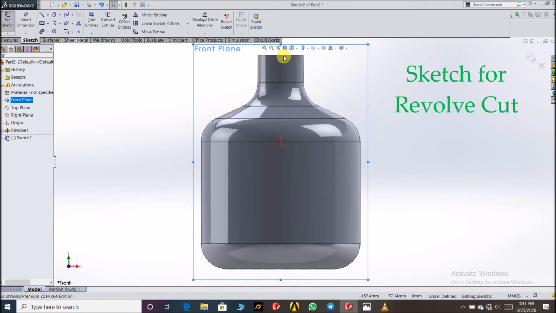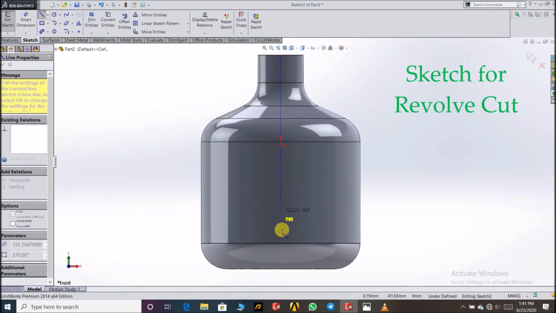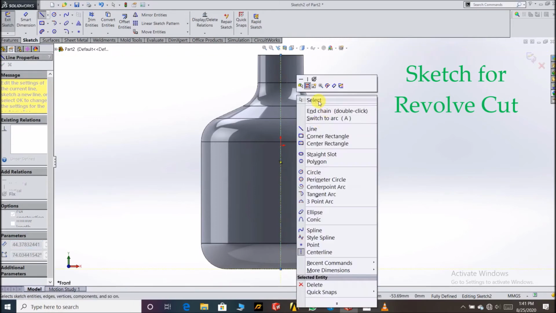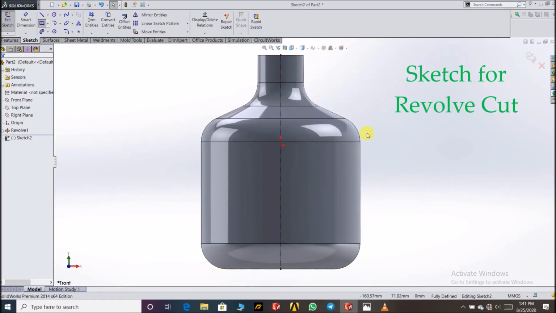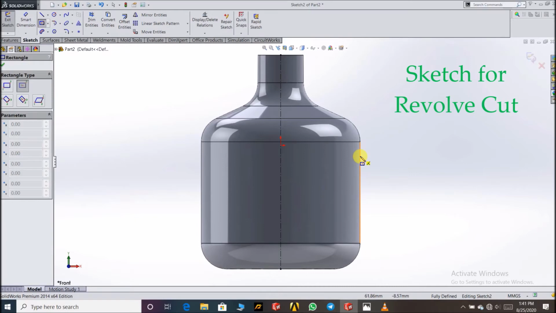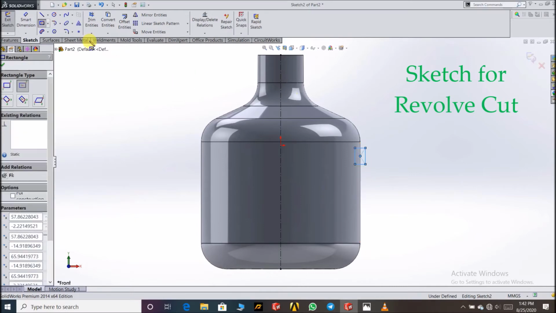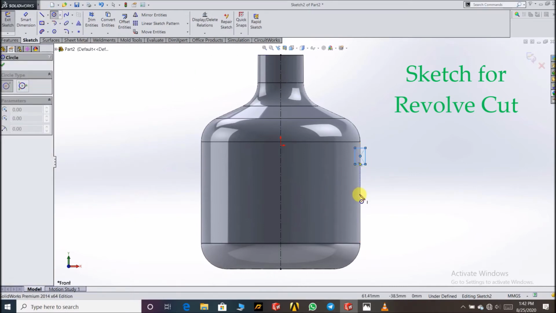Sometimes you get confused about which plane you have to select, but when you do more and more practice, then you will find out this kind of thing.